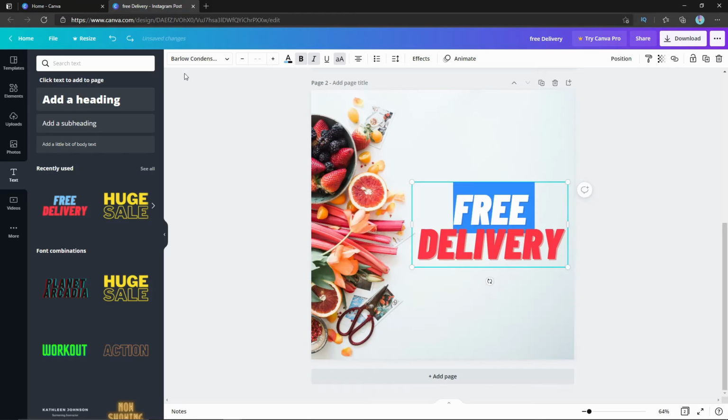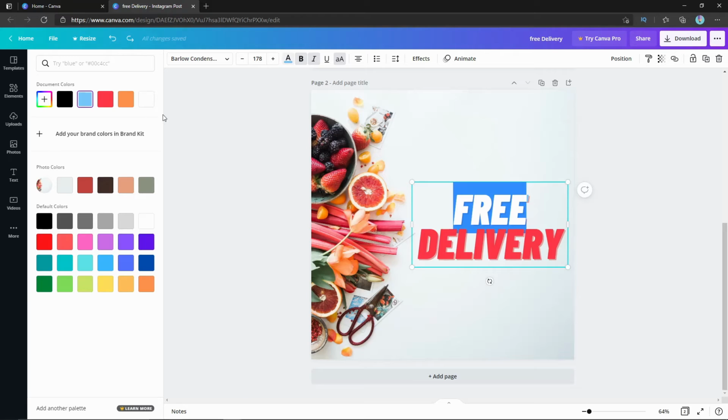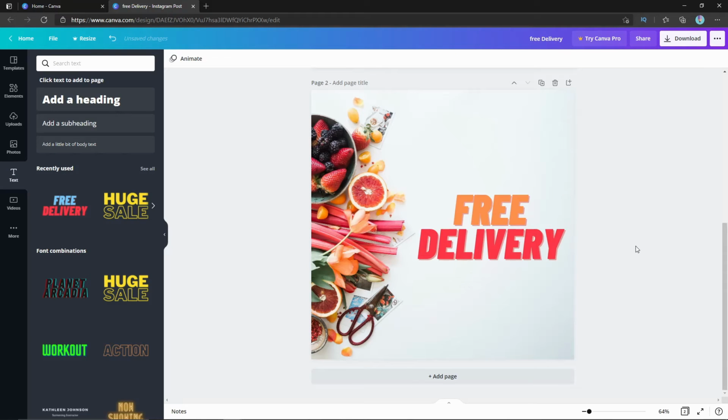I want to keep this red, so I just highlight this blue text, and then I want to use this orange. This is the default orange, so I click on this. Alright, looks nice, but there's still something at the edge here that I don't really want. How do I remove it? This is the effect.